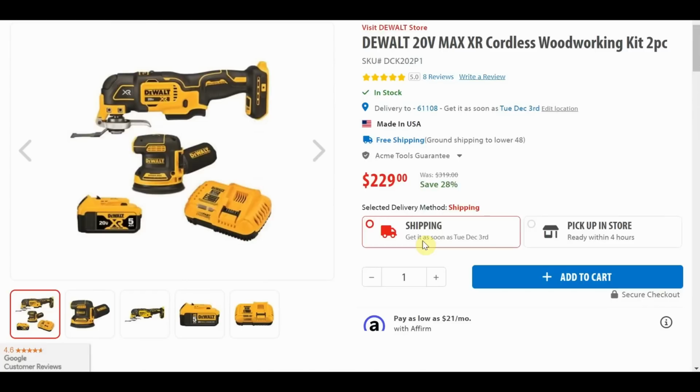And then that's the DCB118 fast charger, which has an 8 amp output. So really good. Also a pretty good value, even if you didn't want it and just wanted to resell it. It's worth more than the DCB115, DCB112, and things of that nature. But looking at those two tools, one, the oscillating tool is amazing. Love me an oscillating tool. I used to knock oscillating tools all the time, and then I got one, and I was like, oh, this tool's so amazing. It can do so many things.